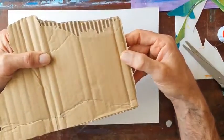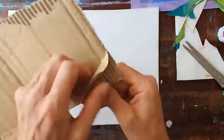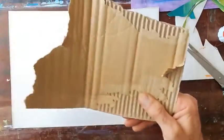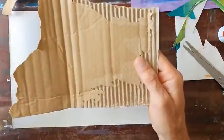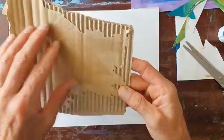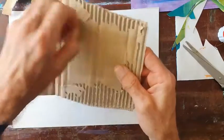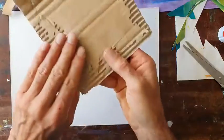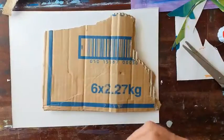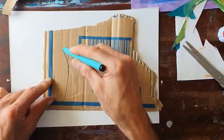And I found this corrugated card. And I think I can peel off the top layer carefully like this, and I can reveal the roughness under these lines and roughness underneath. Now, remember, collage is very much about texture, and even if you can't feel that, you can imagine what it feels like. I'm going to turn over and I'm going to draw a tree trunk shape.